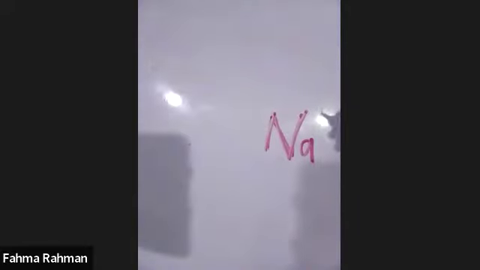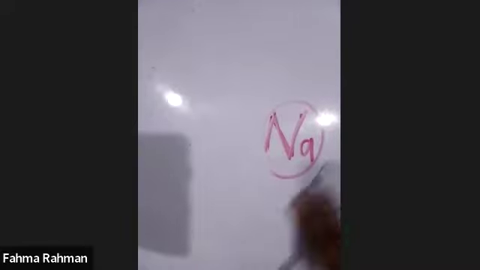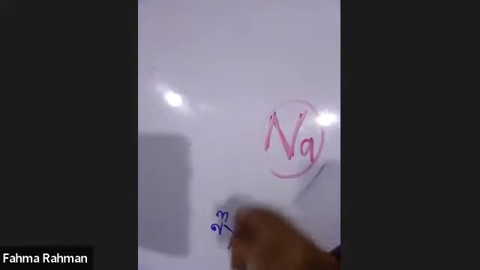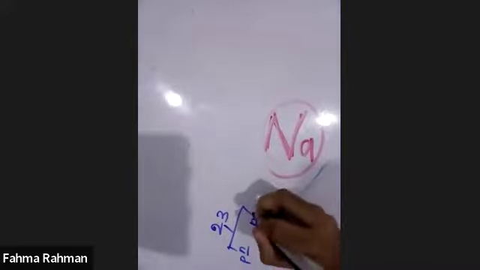This is sodium, and you should know that the mass number of sodium is 23. Usually they don't ask questions on how to display, but you have to know how to display it, because the lesson is very important and will be very useful for you. If you take the element sodium, you have to display the mass number, which is 23. It is the sum of protons and neutrons.